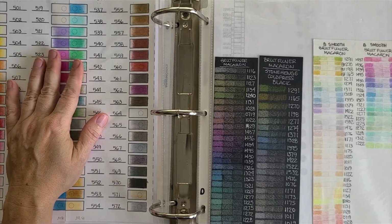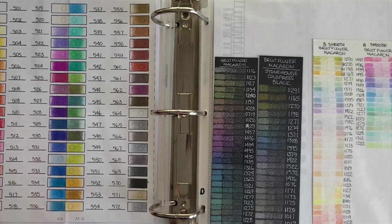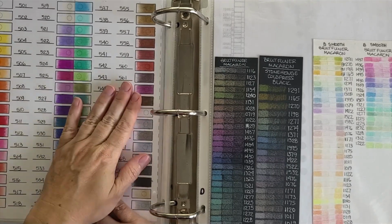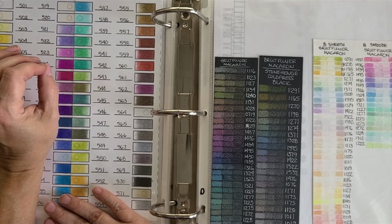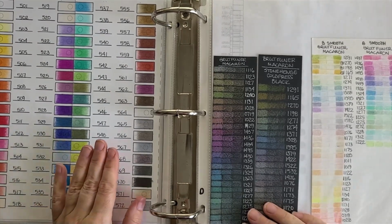I find the Basics are a little bit, golly, a little bit slippery. It's hard to say the difference. They kind of have a slicker, a little bit more resistant feel to them than the Brutfuners, which go down probably the best of any pencil that I have tried. They're a little bit between the Prismas, which, now that I own the Prismas, color like a crayon, and I do not like that, and the Polychromos, which are the ones I have the most experience with, and are very silky. That's the best word. So I am going to say that the Basics are a little on the slick side. If you've used the Amazon Basics, what one word would you use to describe them?